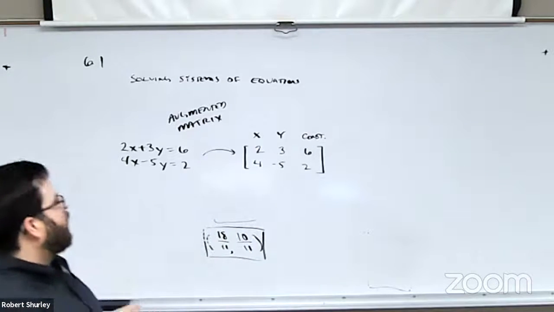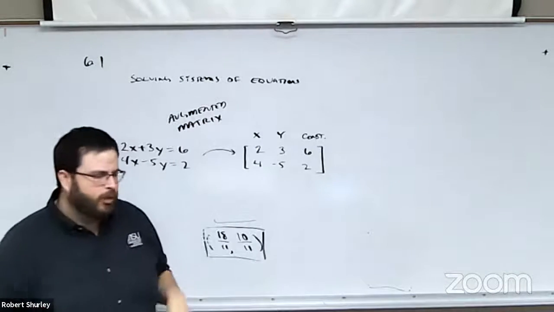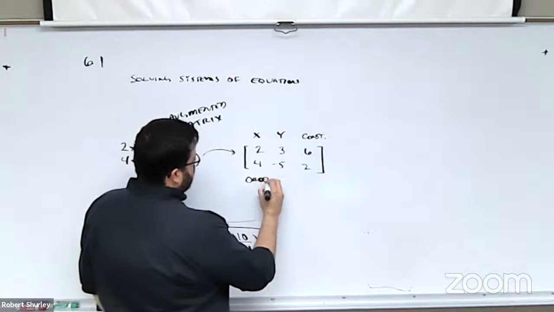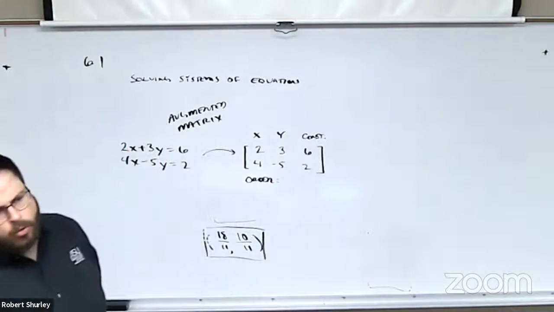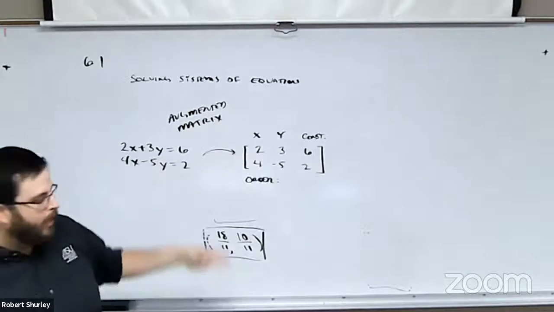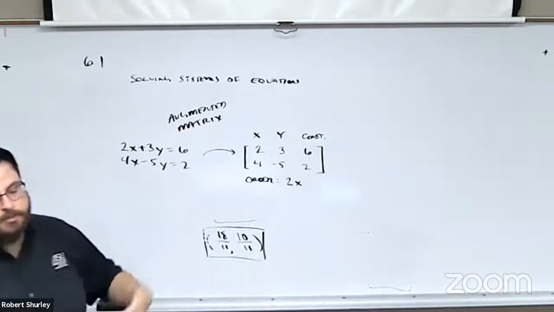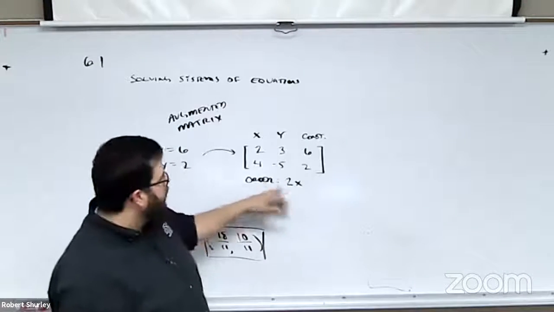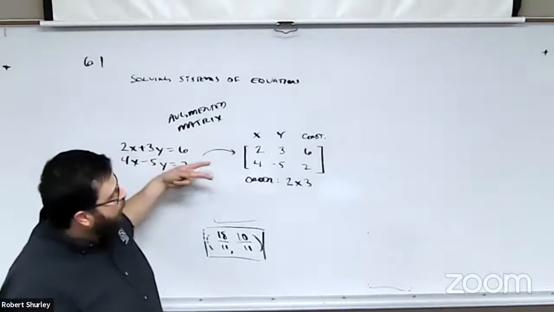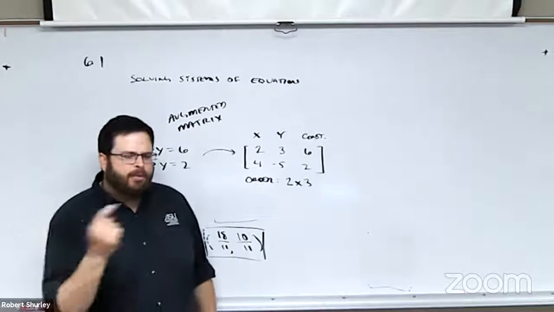Before we get to the calculator, we have to talk a little bit about matrices, which we're going to go over again in 6.3. We've got to talk about the order of this matrix. The order is always the number of rows by the number of columns. For us, we have 2 rows, by, not times, by, like a 2 by 3. So the order of this matrix, we have 2 rows and 3 columns, so it's a 2 by 3, and this is going to be important once we start putting this matrix in the calculator.